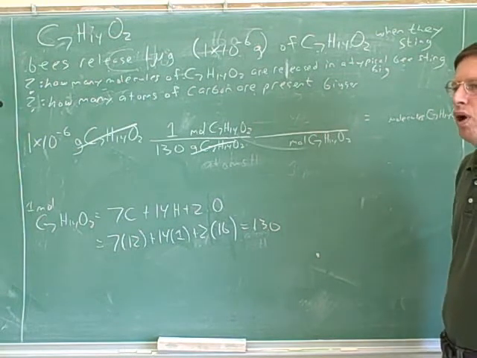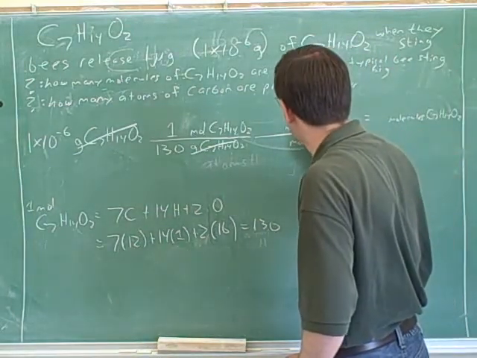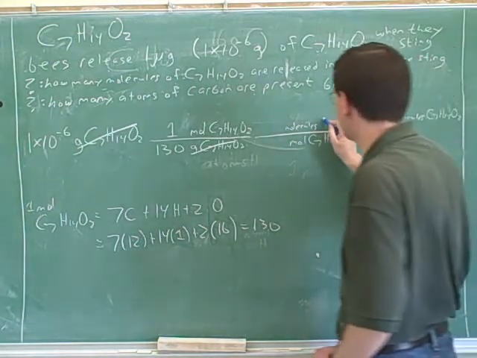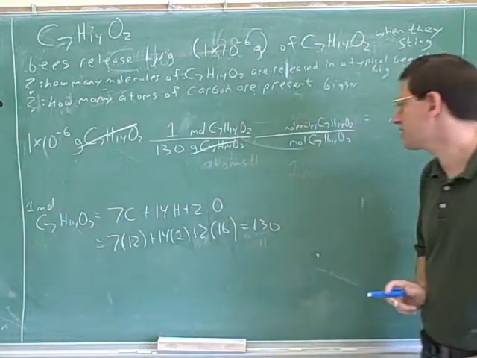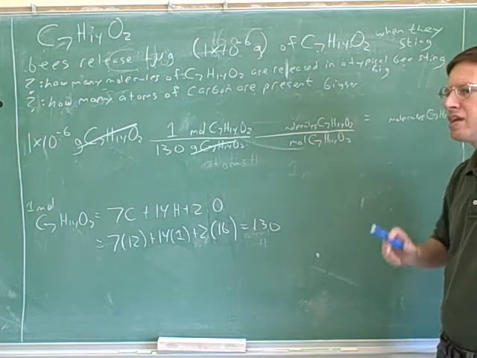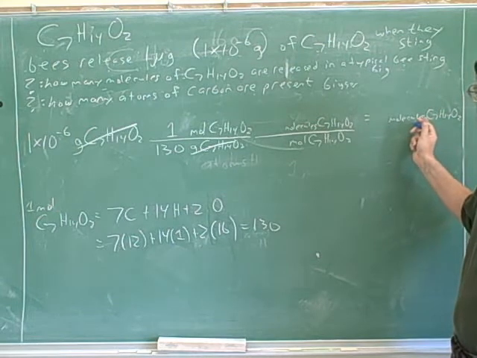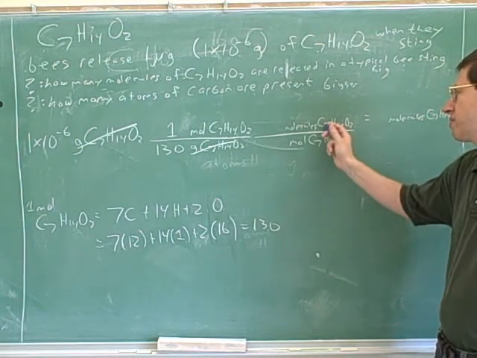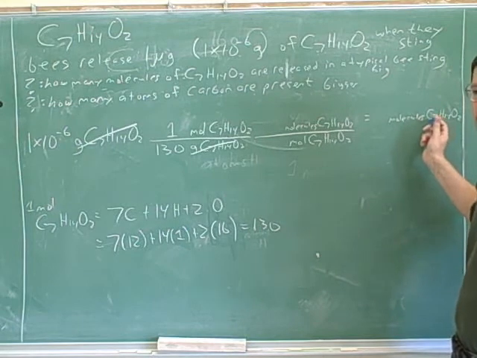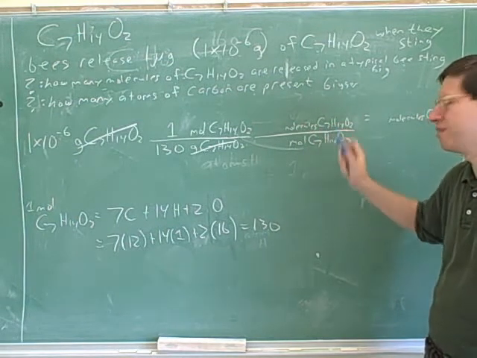Now what are we going to put on top here? What units would we like to be able to put on the top? We have to keep putting in the substance. So we have to ask: what's the conversion between moles of this and molecules of this? The mistake you were making is that you were trying to figure out how many atoms there were. But we're not trying to figure out atoms yet — we're just trying to figure out molecules.